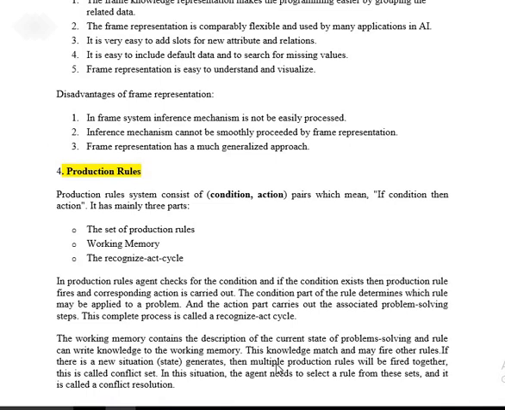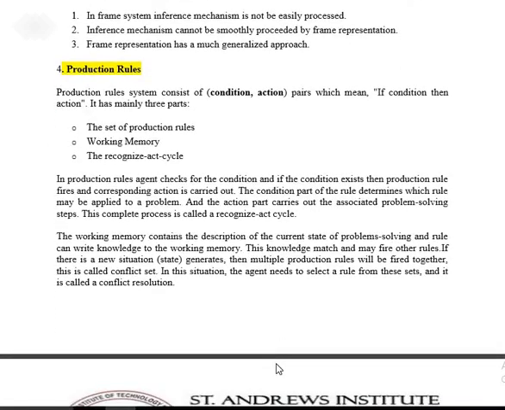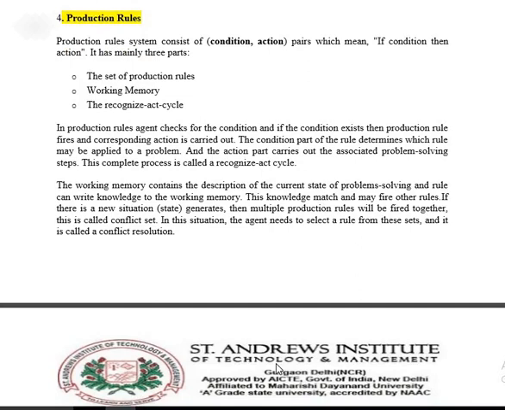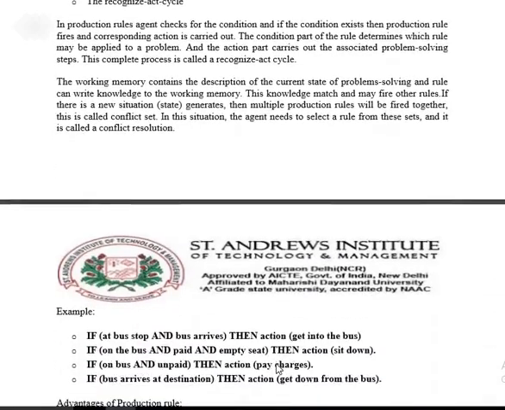What is production rule representation? A production rule consists of a condition and an action, which is a very important part. When we represent information, we need to follow certain rules. The production rule, as we studied earlier, is the if-then-else. We need to function by producing some rule, working with memory, and recognizing what exactly the production rule has worked on to give the desired output. This is the production rule.